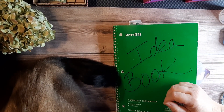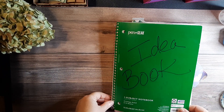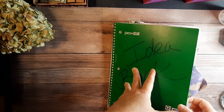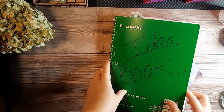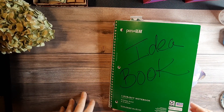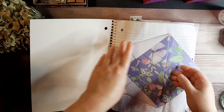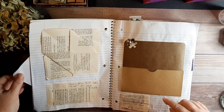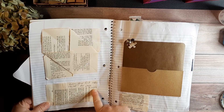And here's my actual physical idea book. These are just very rough — it's just a regular school notebook and it doesn't look like much, but it's got a lot of ideas that I can flip through. For example, here is a pocket that looks like an envelope, and on some of them I give myself notes — like this one says 'every other fold, make it fuller for a page ruffle.'